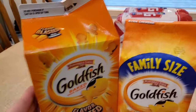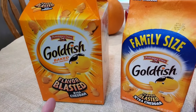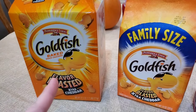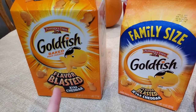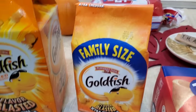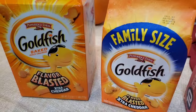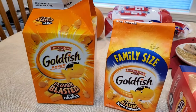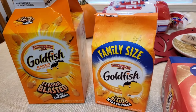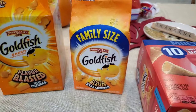This has got goldfish in it. I can't get this at Walmart — I can only get it at Meijer, Kroger, or Safeway. So when I go to those stores, I get these. I keep this box and I put them in here — this bag is empty, I dumped it in here — because the kids like it that way. It's easy for them to come along, open the thing, shake it into their hand, close the thing, and wander off.